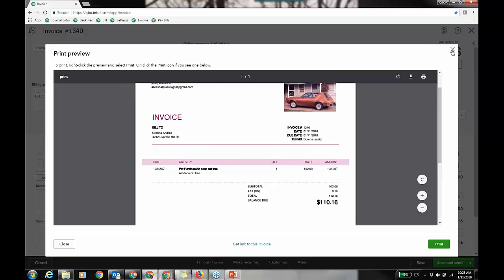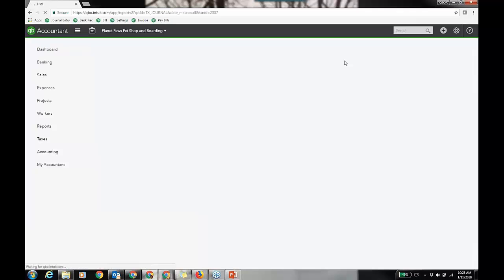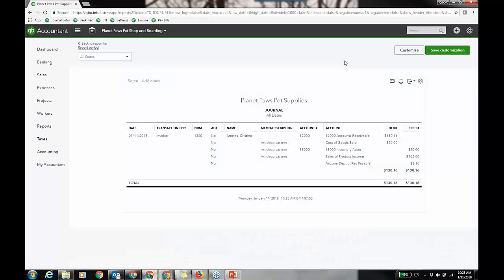The sales receipt or an invoice. However, here, when you do the transaction journal, this really helps, this little control. It's not a control Y, but anyway, there's a debit of 110.16 to AR, right? Cost of goods sold is 20. Inventory asset credited. Sale of product income 102, and there's that, right? So the promo's already involved. It's not at the 120 price. It was at 102 instead. So the client wouldn't see, right, the existing price. That would just be for you guys in the price rule list.